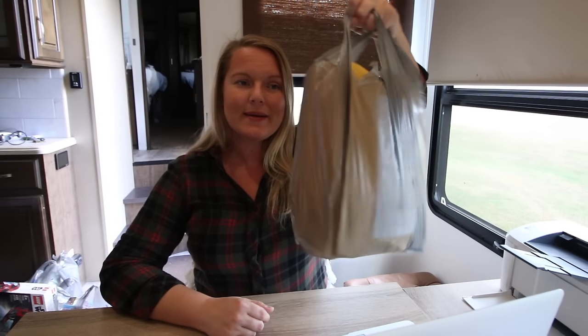I had already sourced this Walmart last week, so I wasn't expecting to find much. But scanning the clearance aisle and kitchen aisle, I found some really great wins. I came up to the canning aisle — almost everything was sold out — and I remembered someone in the BOLO group had mentioned a canning item. I scanned what was still there, found an item, and literally made $50 in 15 minutes. I listed it right from my phone, and all five of them sold before I ever got back to the RV.